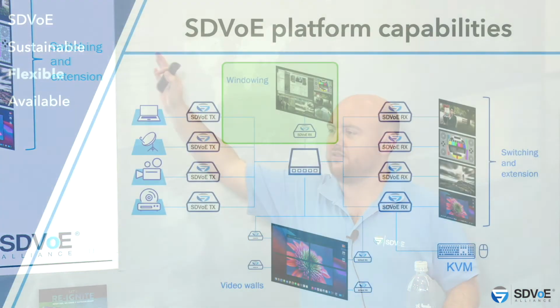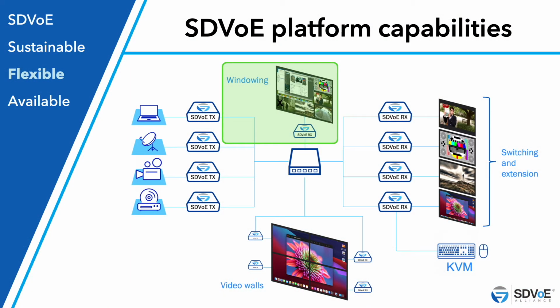But of course, you end up really constrained to the times and places where I really need windowing. That's the only time I'm going to do it. Well, here what we're talking about is every endpoint in the SDVoE system has this capability. So imagine, free your mind and think, what would you do if every single display in your system could have multi-view capability without any additional cost?